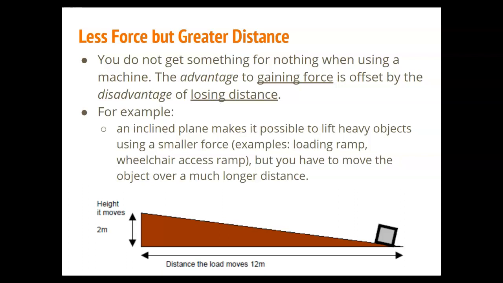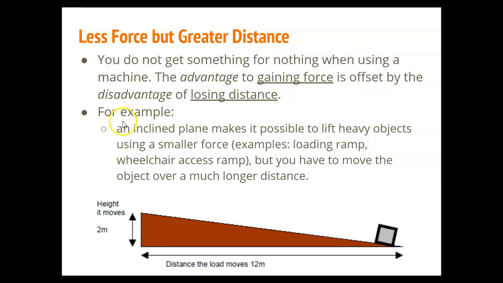Right? It's going to make it easier for us to lift that load. It's going to multiply the force that we exert to allow us to lift that big heavy load. However, the trade-off is that we have to move that object over a much greater distance. In other words, we have to pull that pulley a lot further for each meter that we want to get out of it. We have to pull that pulley at least 2 meters for every meter that we want to move it.